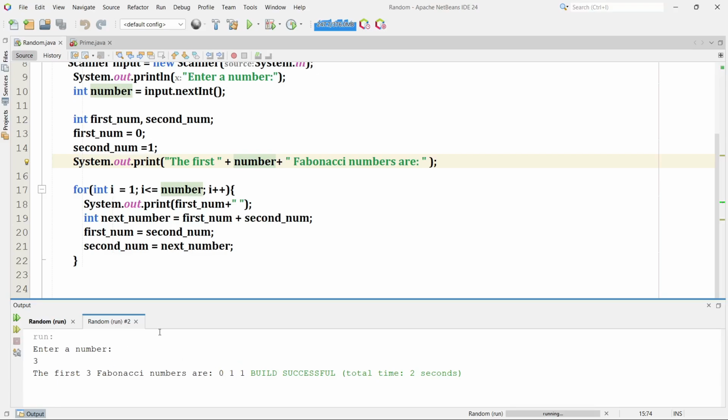So when we have 4, we are supposed to have 4 values, and let me use 4 and see. We get 4 values, not 4 numbers. Okay, just 4 values. See 1, 2, 3, and 4. So the first numbers are 0 and 1 by default, then you add the next number, which is going to be the preceding two, so it's going to be 0 plus this one, then you get 1. And this fourth number is going to be 1 plus 1, which is 2. So if you add 5, then it's going to be 1 plus 2, you're going to get 3. So let me use 5.